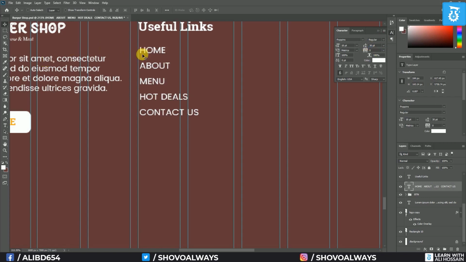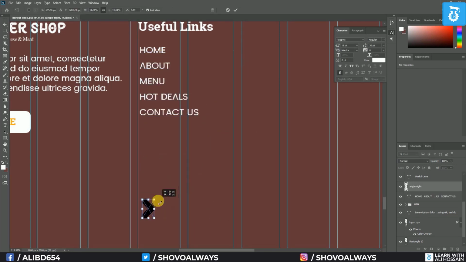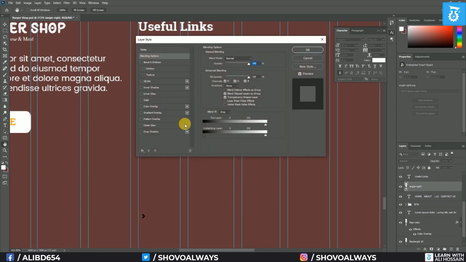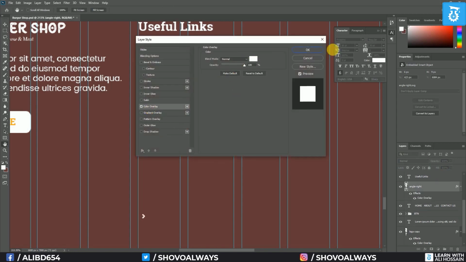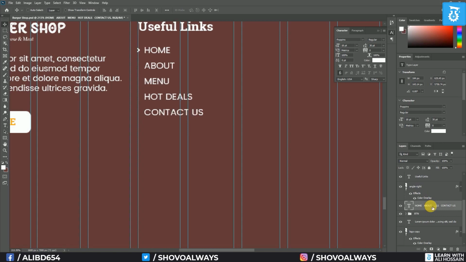I think it would be great if I have some anchor point here. So I can drag an arrow here and I will reduce the size. Okay, and I collected this from Hossain and I will change its color to white. Okay, and I will place it here. If I want to do that, I can change its position.